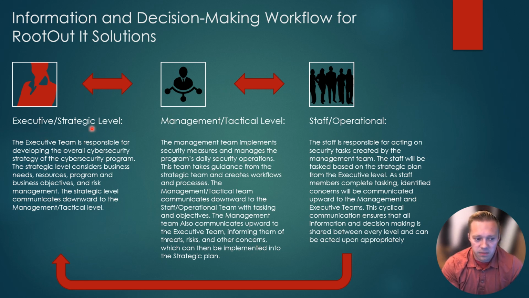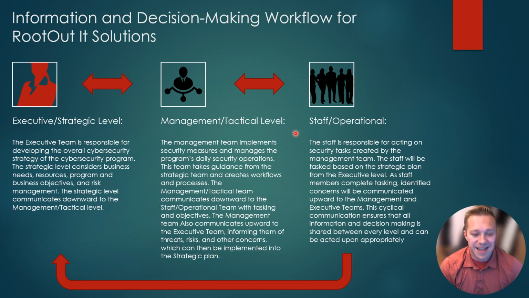Let's start with kind of the executive strategy level or the strategic level. The executive team is responsible for developing the overall cybersecurity strategy for the cybersecurity program. The strategic level considers business needs, resources, program and business objectives, and risk management. The strategic level communicates downward to the management tactical level. So let's move downward.